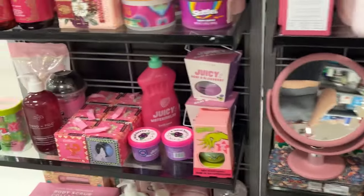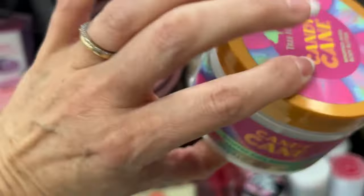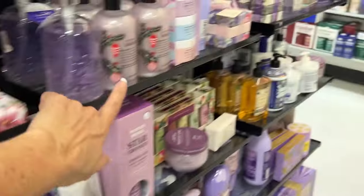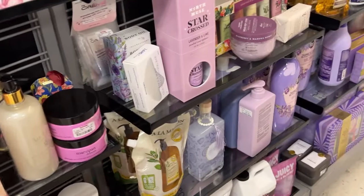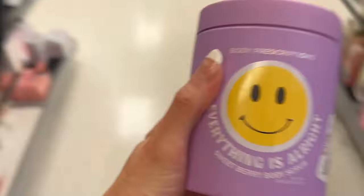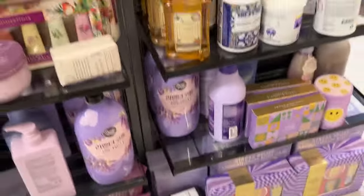I'm in love with all the pretty stuff in here. I love the Cream Shop products — the packaging is so cute. They have so many things in here that Ulta has, like Tree Hut — and then brands that are more expensive like Philosophy. Look at this big scrub! Someone was talking about how she needed more scrubs, so maybe I'll be coming here to do some Christmas shopping for her — shh, don't tell.